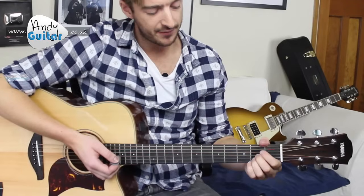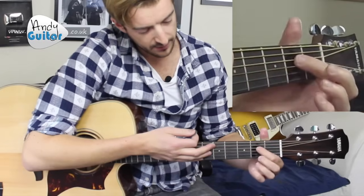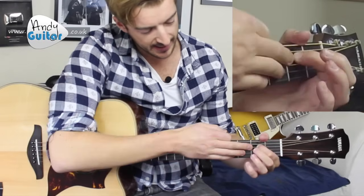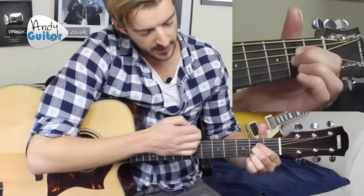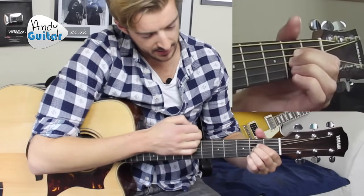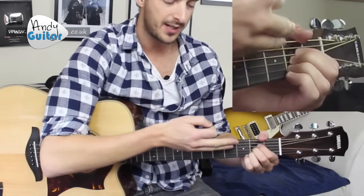We do also have this way of playing an A chord, which is entirely valid, and when I first learned guitar, this was the only A chord I knew of. It's only since I've been teaching that I've found that the other one is really useful. So with this one, we have our first finger on the second fret of the fourth string, middle finger, second fret just below it, and third finger again just below it. So this is far easier to visualize.